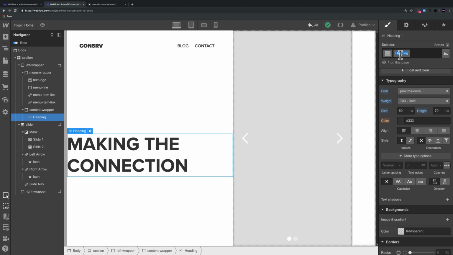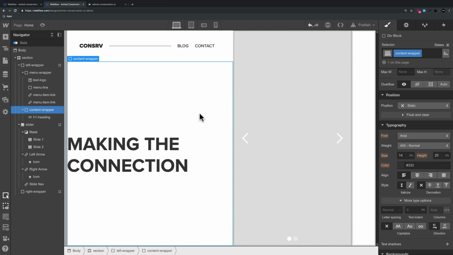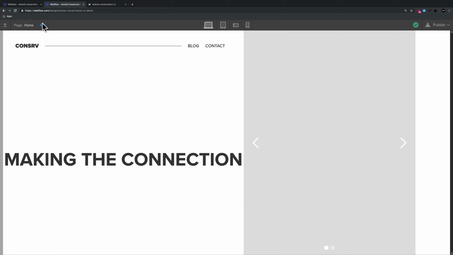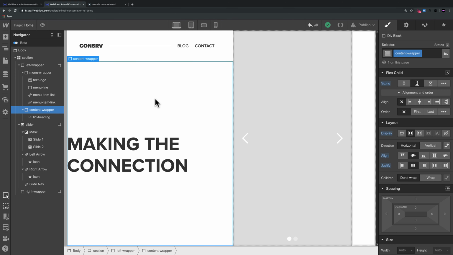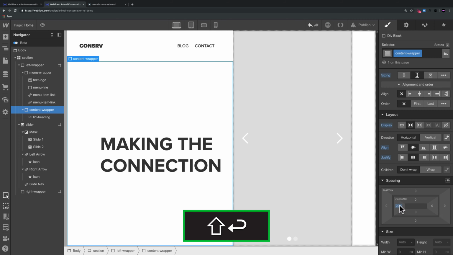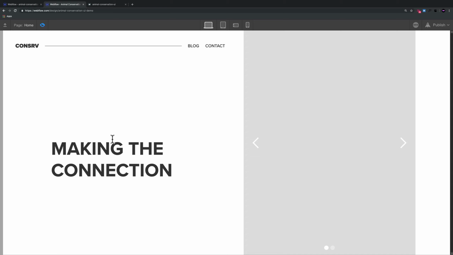All right, so let me just rename the class name here, H1 heading, and yeah, it looks good, making the connection. So one thing that I like to do with content is I like to have a lot of white space, right? So if I preview this here, we notice that it goes across the entire content wrapper on the left. I actually want like 20% white space on the left and the right of my content. So for the content wrapper, I'm going to go to padding, and I'm going to say 20% from the left and 20% from the right. Okay, so now if I preview, we have some nice white space here within the left wrapper.